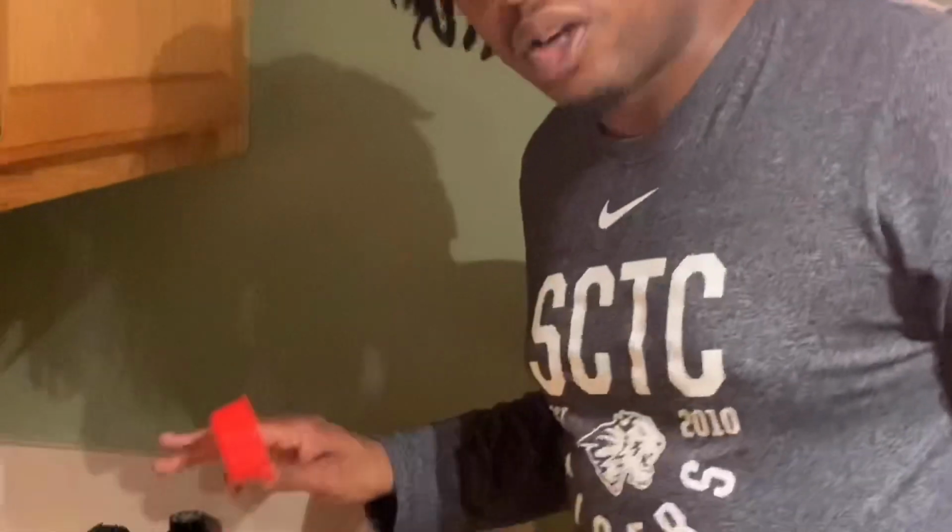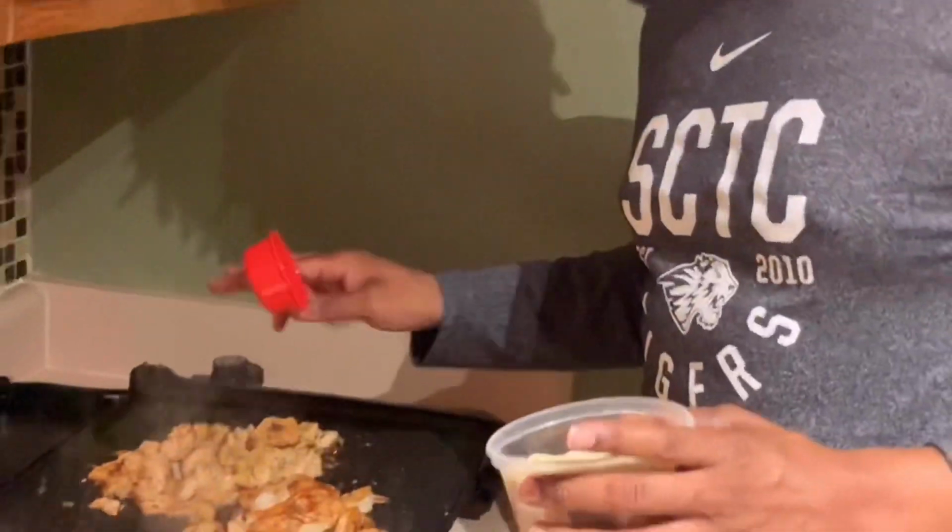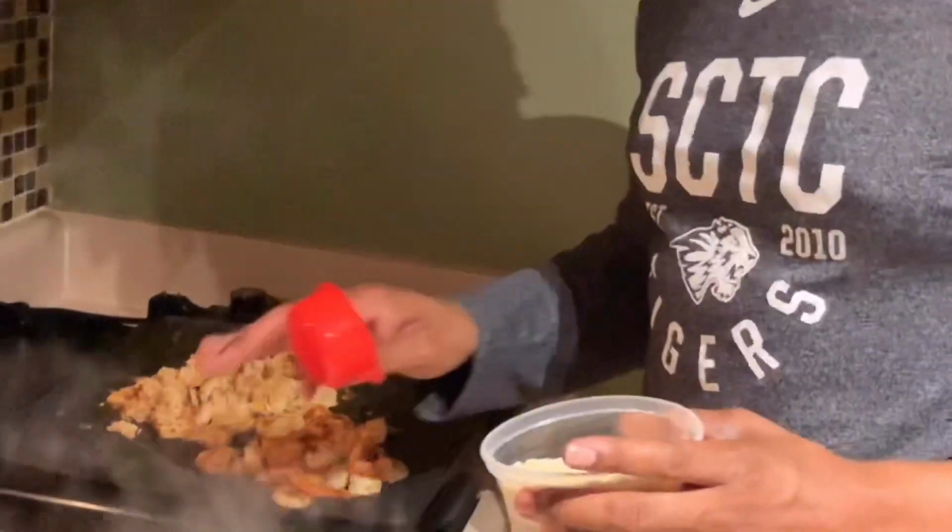I add a little bit more salt to my chicken. And then I taste it, a little bit more salt. Shrimp gonna stay exactly how it is.